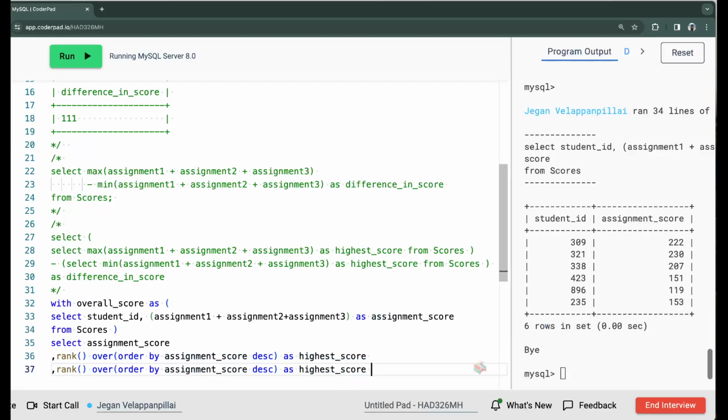Okay, and then the normal way of doing it, lowest to highest order, we say lowest score from overall scores.